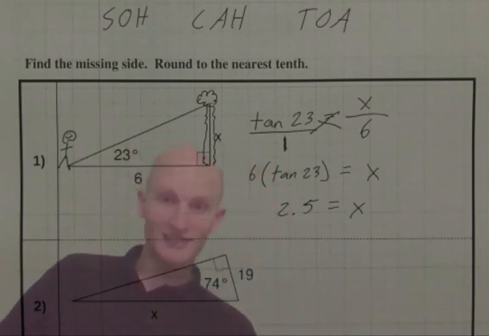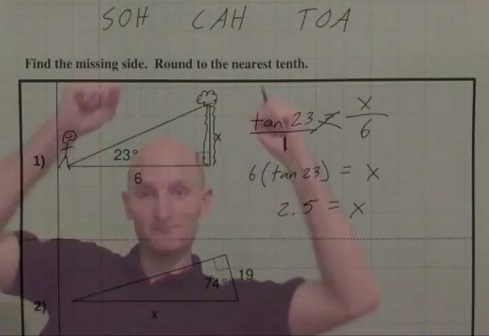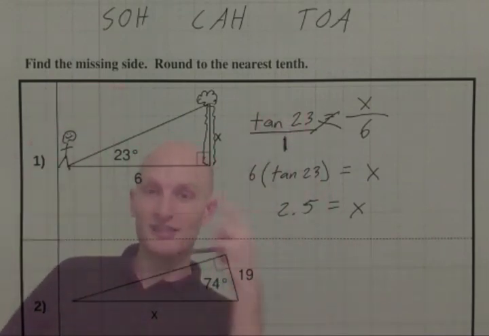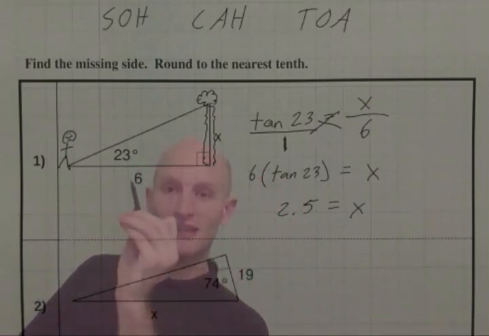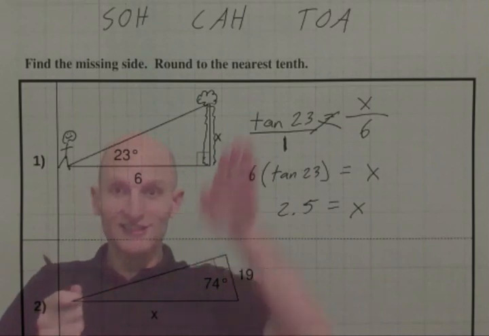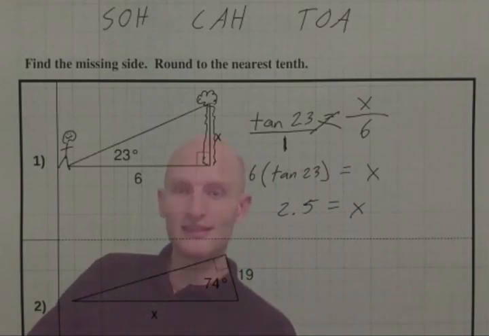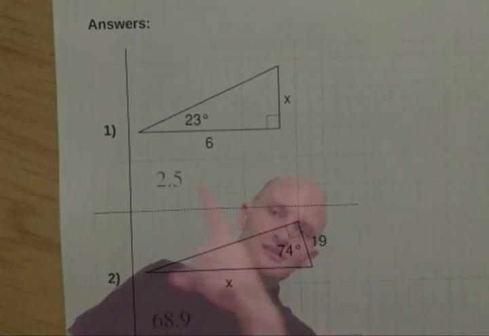And if it were a tree, if you were doing some job where you needed to find the height of that tree and you could not climb it, boom, you just use trigonometry to find the height of that tree using only two pieces of information: your distance from the tree and the angle at which you were shining the laser to the top of the tree. Isn't that crazy? So 2.5 is x, your rounded answer. And you can see that 2.5 is what we should get, okay?